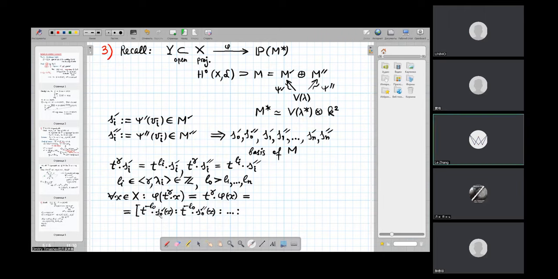Don't we apply t gamma to the point phi x? Exactly. We apply t gamma to the point phi x. So t gamma acting on the projective space, dividing M star by E minus. Yes, because these guys are the basis of M, and their weights are these weights, these powers. And the weights in the dual basis of M star are inverse or opposite in the additive notation. That's why these minuses appear here.